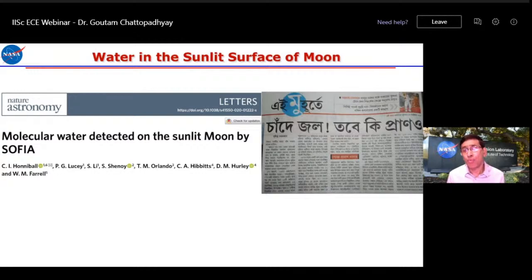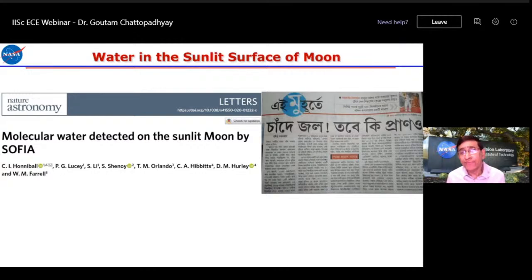However, the amount of water that was detected by this measurement is not that much. If you think about it, it's about 350 milliliters of water in 1 cubic meter of surface material. This is 100 times less than 1 cubic meter of sand in the Sahara Desert, which means it's drier than the Sahara Desert. So it's not much at all, but still important.